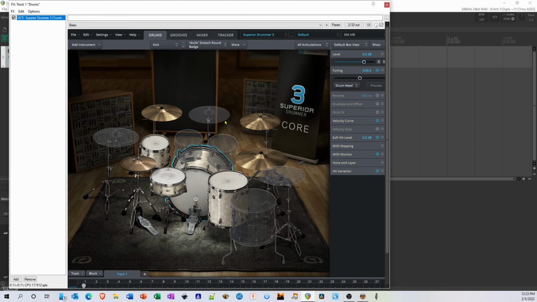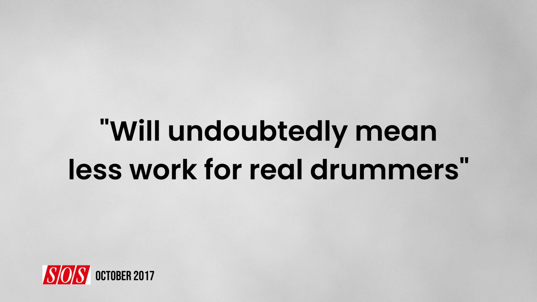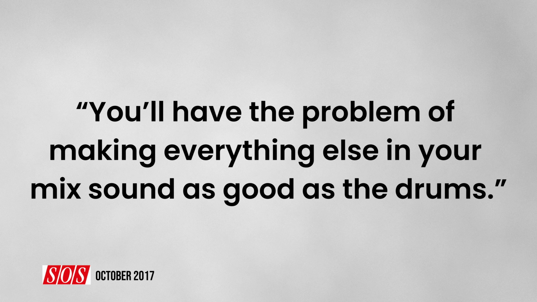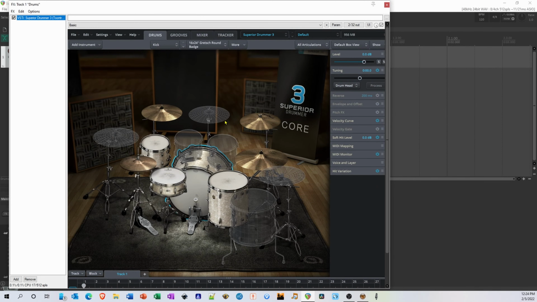And if you're still uncertain of how realistic a virtual instrument like this is, consider the cons listed in Sound on Sound's review. This will undoubtedly mean less work for real drummers, and you'll have the problem of making everything else in your mix sound as good as the drums. Here are some sample clips from songs I recently mixed using Superior Drummer 3.